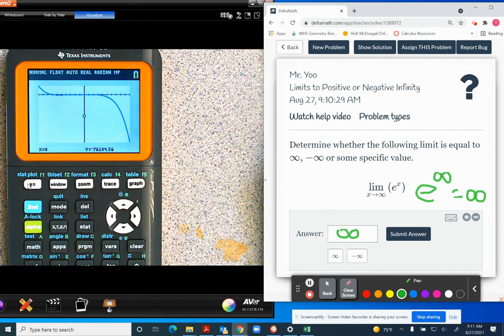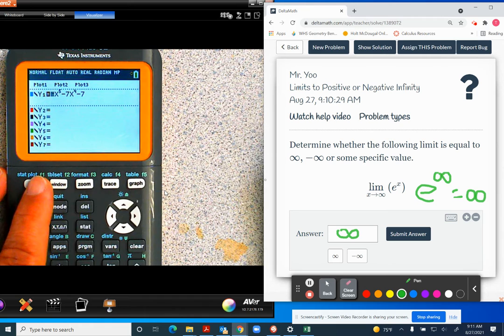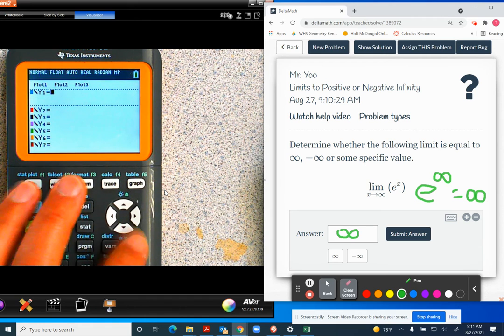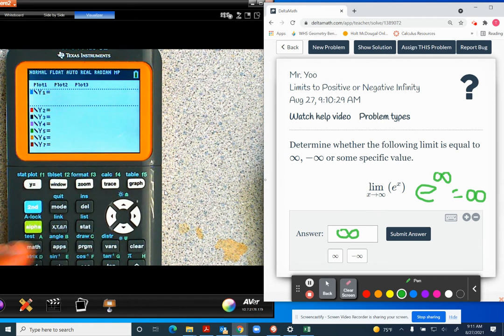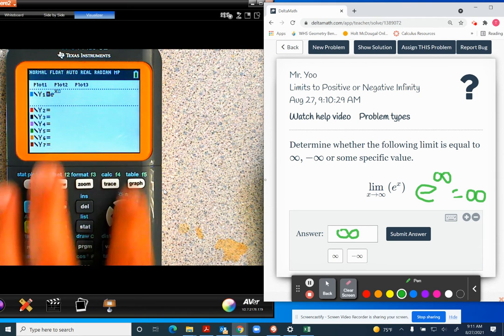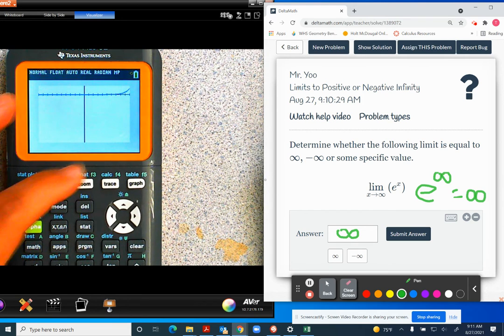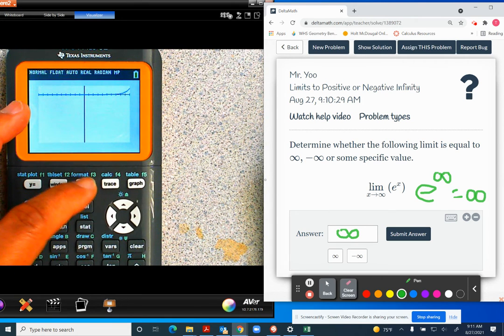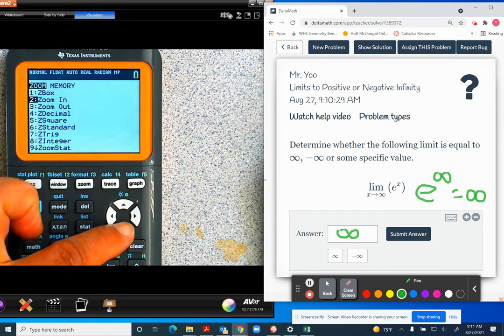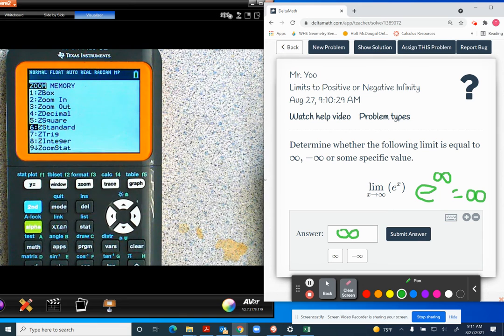Let's go ahead and go to your graph. If you compare that, this is e to the power of x. And then let's graph. Again, my window is off, but I have to fix it. So how do I fix my window? You go to Zoom, go to Standard Window. Alright, you just have to play around with your graphing calculator. Do you see what I'm doing? I'm just changing the window so that I can see my graph better.